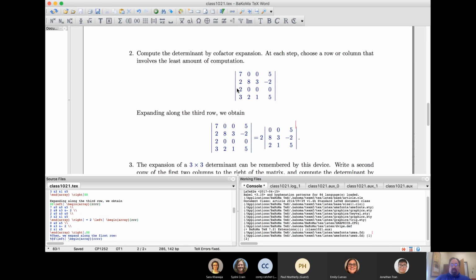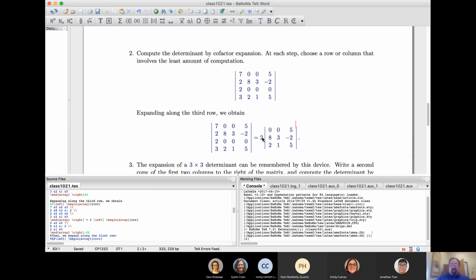So if this had been the second row instead of the third, then we'd have -1 to the third power, so we'd need a minus here. So be mindful of that. So which entry you're expanding along, the ij entry that you have here, you need a factor of -1 to the i plus j.